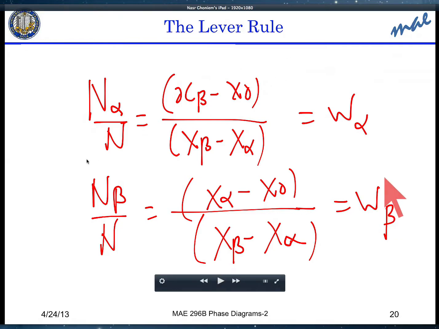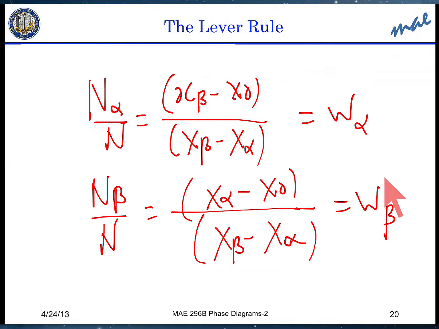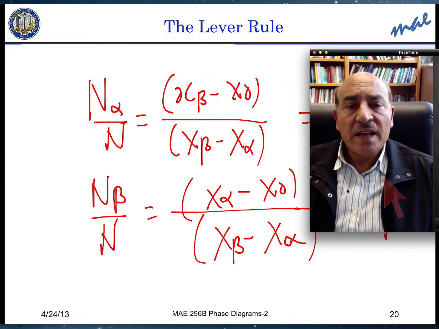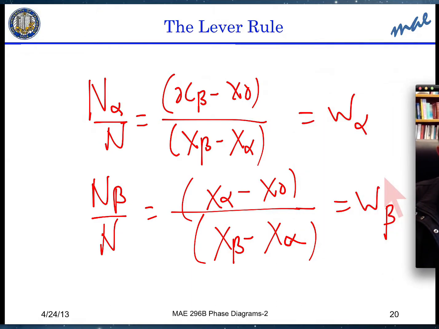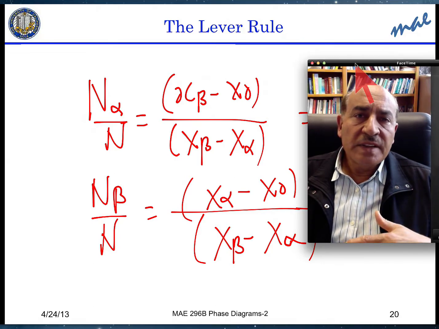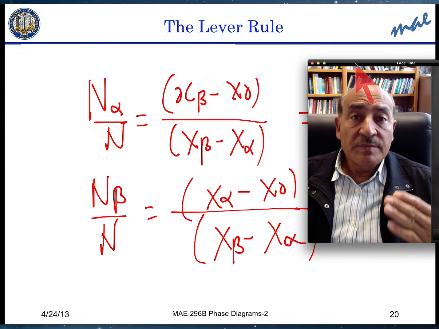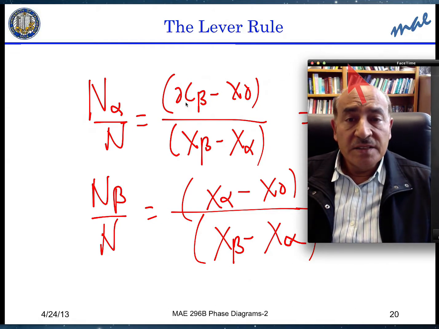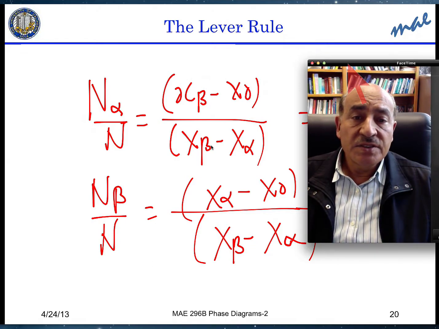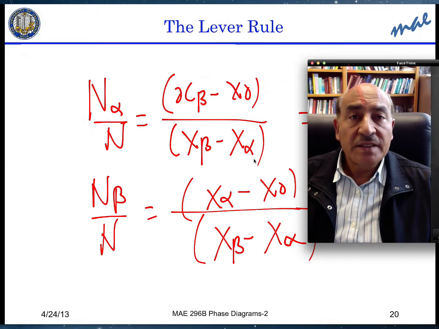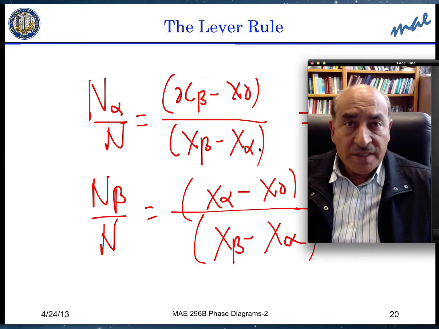So that's basically a simple way that we can use to solve for the fractional concentrations of the alloys, W alpha and W beta. Given that we know the boundaries, and in the previous problem that I showed you, we're going to assume that the boundaries are just straight lines. From the straight line equations, you can find these concentrations x beta, x0, and x alpha very easily, and therefore you can find the fractions of the liquid and the alpha and the beta phase.